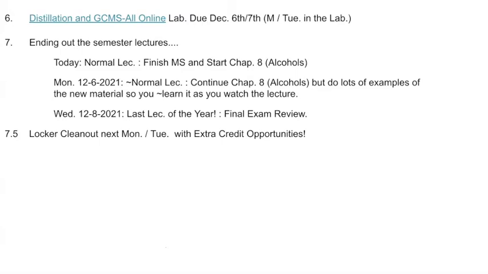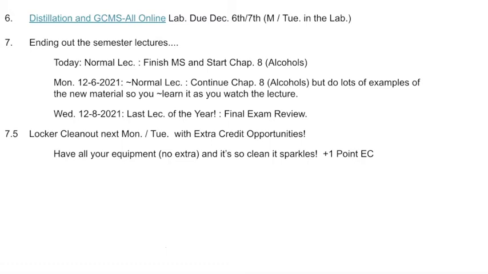with extra credit opportunities. So if you have all of your equipment in your locker, like all the whatever on your locker check-in sheet, I'll give it back to you. Whatever the correct number of beakers, Erlenmeyer flasks, things. If you have everything just right, not extra, not less, and it's clean. So when I open the drawer to check it, it sparkles. Bling! I'll give you extra credit. So 1 point extra credit.